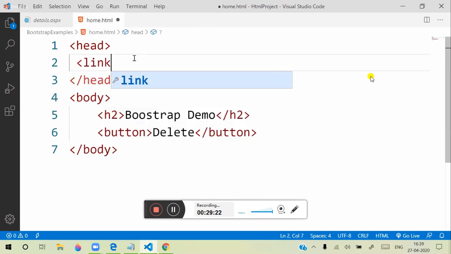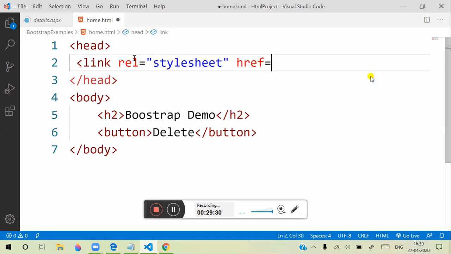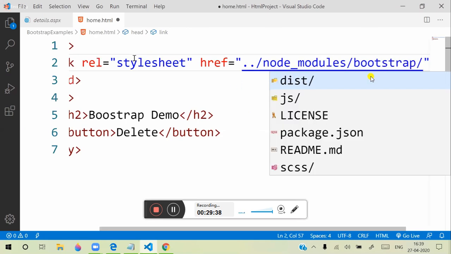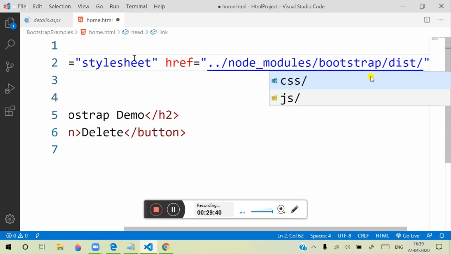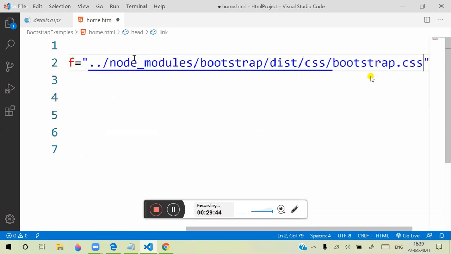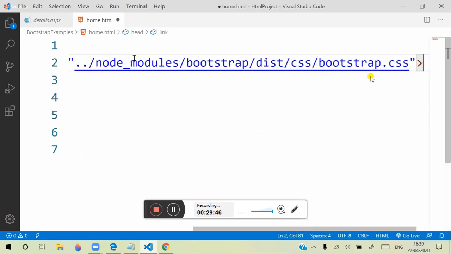CSS file link relation is equal to style sheet and link href is equal to dot slash. It is in node modules. In node modules, Bootstrap. In Bootstrap dist. In dist CSS. In that bootstrap.css. We have linked that file.